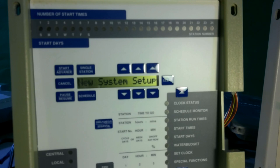It'll do a new system setup, it'll run through a whole series of self-tests. When it's done, it will come back to a Sunday 1200 setting, which now says that everything is completely erased out of the unit and it needs to be reprogrammed. This is how you do an MSC and an MSC Plus.